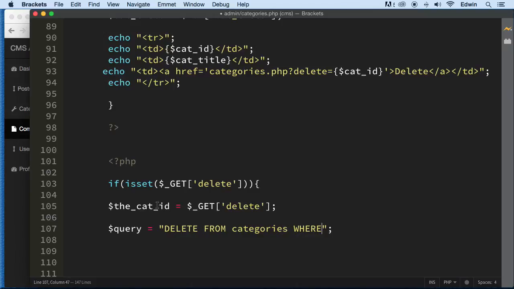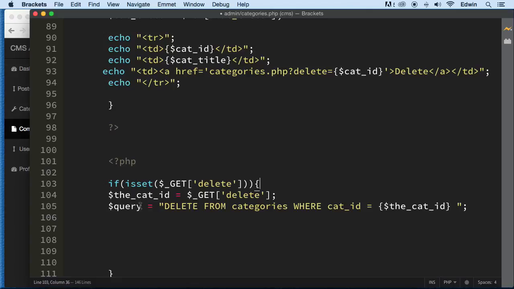What's the condition? Where the cat ID, well, actually, we need to reference the column in the database, which is called cat ID, equals this cat ID. So we want to make sure that is in brackets, just so it looks good and separated from this a little bit better.